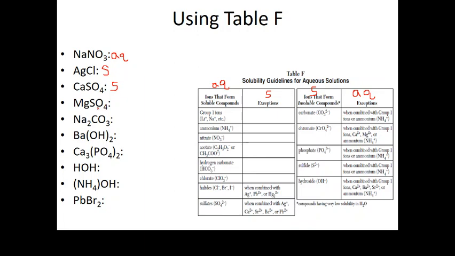MgSO4 in this case. Again, we're looking at a sulfate, but we are not an exception. Therefore, this indeed is going to be aqueous. Looking at Na2CO3, looking at CO3, we know we're in a carbonate. An exception to that is bonded with any group 1 ions. Sodium, we know, is in which group? In group 1. Therefore, we're an exception to being insoluble. Therefore, we are in fact aqueous.